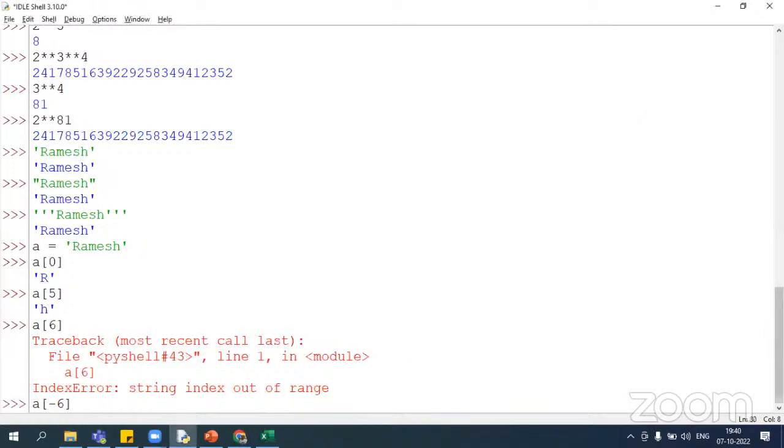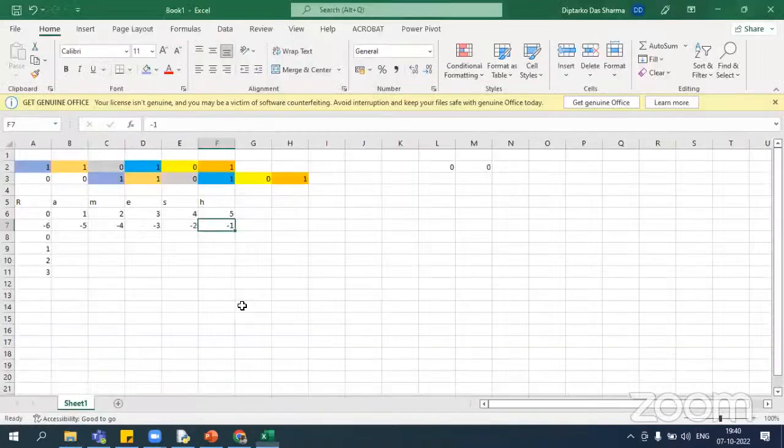Let us take our learning a bit further. ठीक है? Now think of it that from the string Ramesh, I have to take out only the substring Ram. How can I do it?